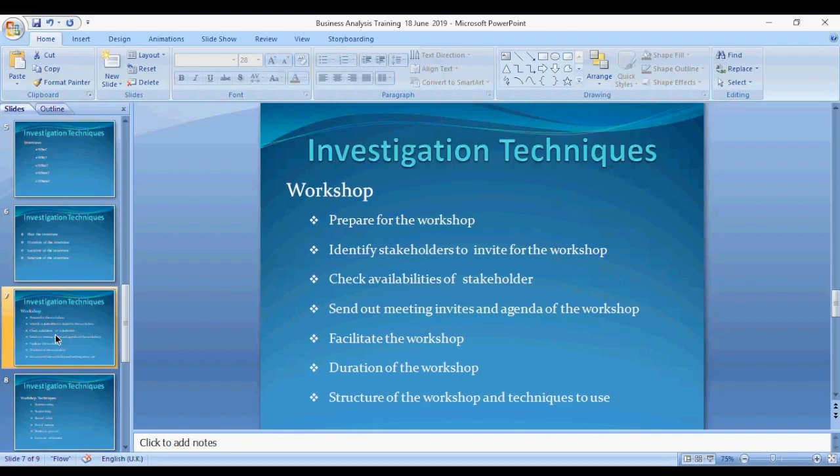And for your workshop, you need to make sure you have your necessary things in place. Most times you need your flip chart. Even if you're not going to use it, get it, make sure you have it in the room where you are having the workshop, because somebody may say something and you want to write it down. It's always good to have your flip charts, and you have sticky notes available. Even if you're not going to use them, make sure you have them.